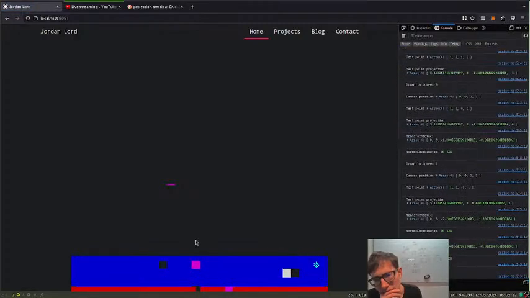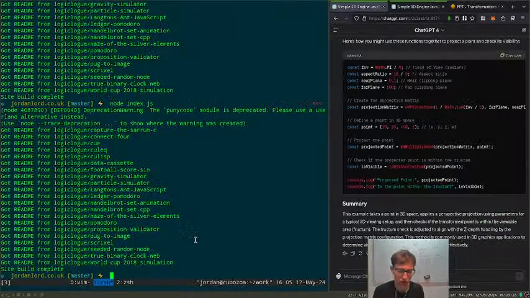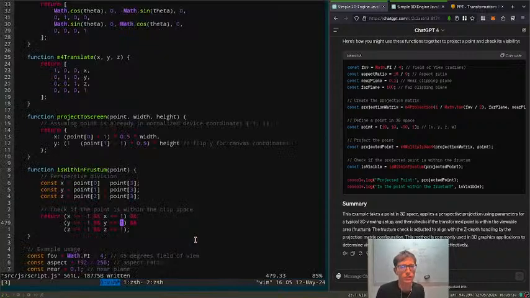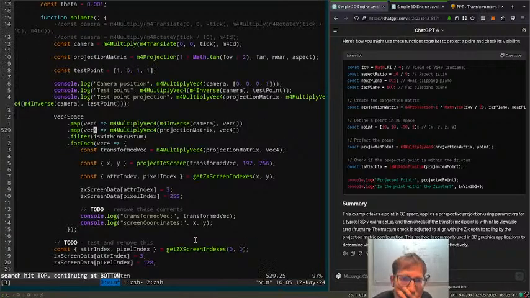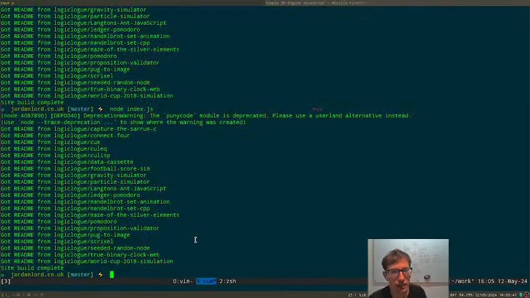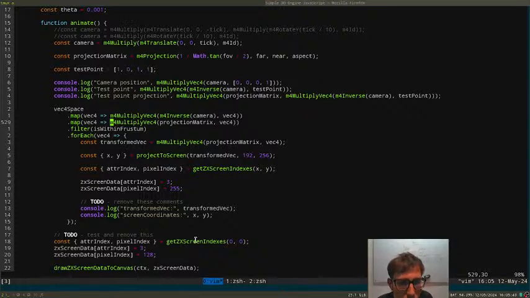Okay, now it's drawing. Cool. So we've got something working. At least, it seems a bit wonky. So the camera's looking down the negative Z axis. And we're now moving the camera forwards.